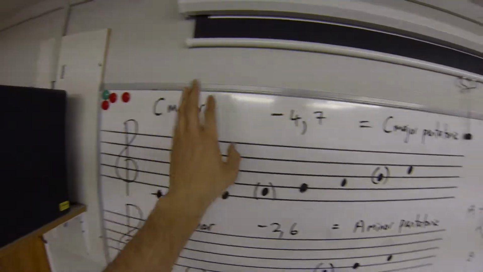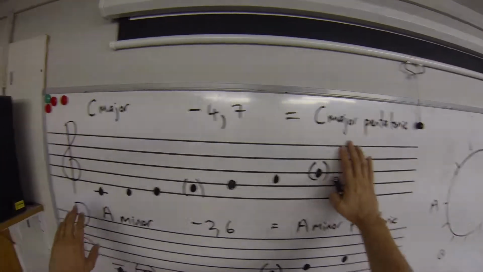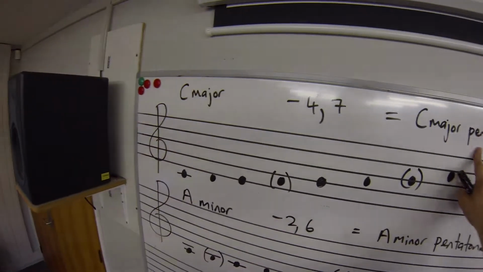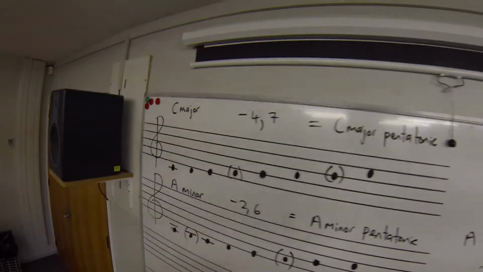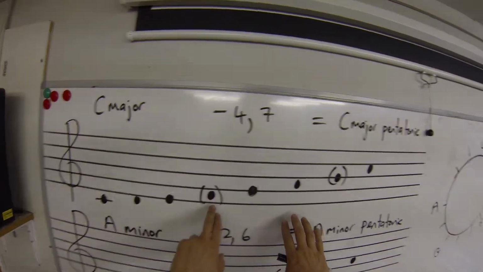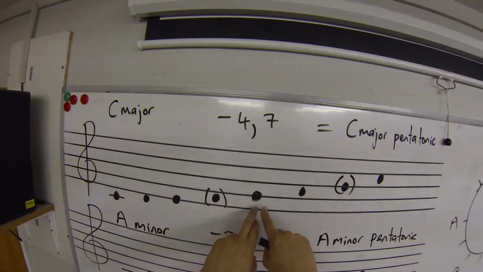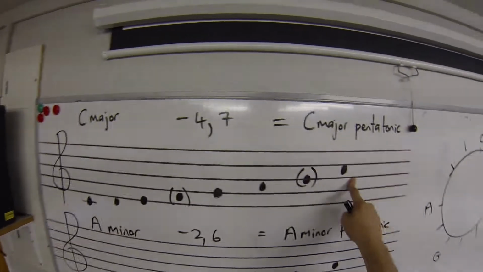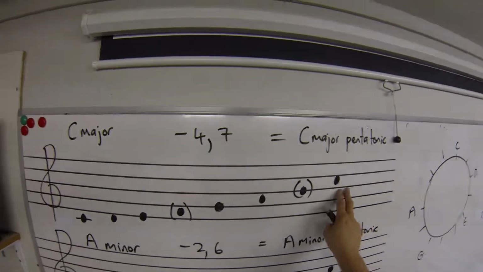Now for a major pentatonic, we take our major scale, which would usually have 7 notes and then the octave, and we've got to remove 2 to get that down to 5 notes. So I'll just find a C here. For the major pentatonic, we're going to remove note 4 and 7. So we go 1, 2, 3, don't do 4, 5, 6, don't do 7, and then we get the top octave of 8. So we go 1, 2, 3, 5, 6, 8, if we're thinking of note numbers.